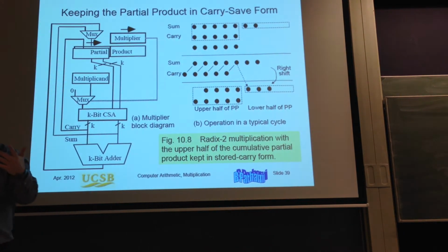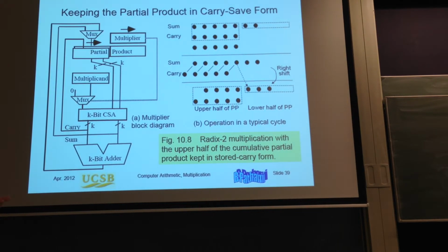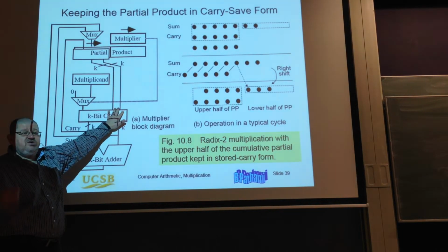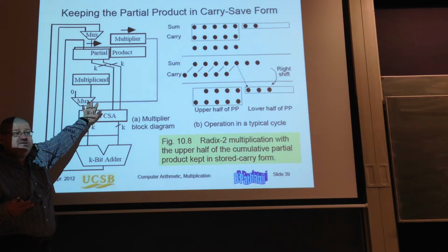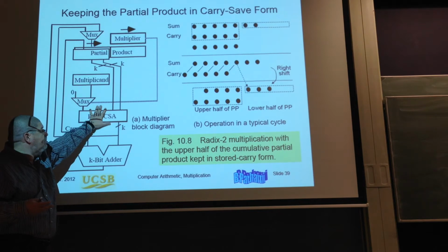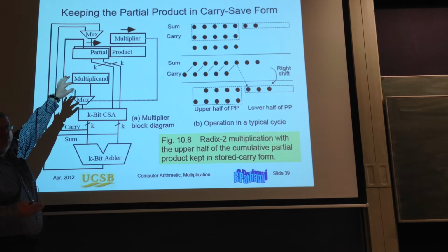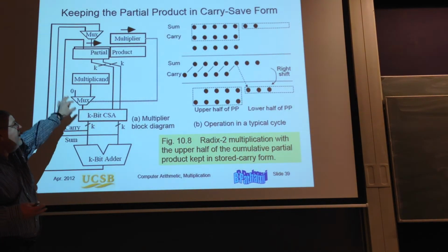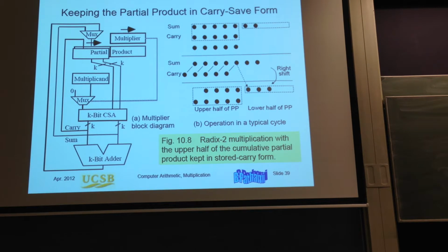Then before, what I was doing, I had the partial product accumulated, and I was adding or subtracting A. Now what I have is the previous value of the partial product, which is kept as two numbers. I have the new value of the multiplicand. This is a simple case because this is for unsigned, then it's either A or 0. I do the reduction from 3 numbers to 2, and I store the result back in the partial product register. And I keep on doing that until I arrive to the last iteration. In the last iteration, I really have to compute.